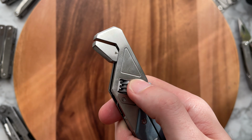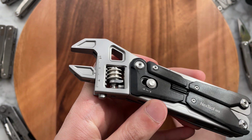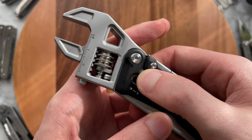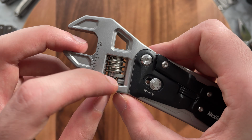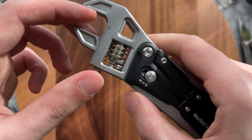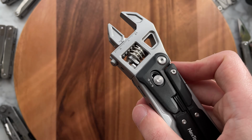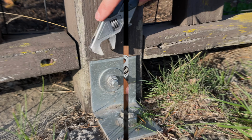multi-tools. This one is a regular adjustable wrench, but this one has a ratcheting feature. Move this to the unlocked position. It moves away from that bar, allowing you to press like that. So it will slip off the bolt, but only when turning in that direction. Let's test it out.